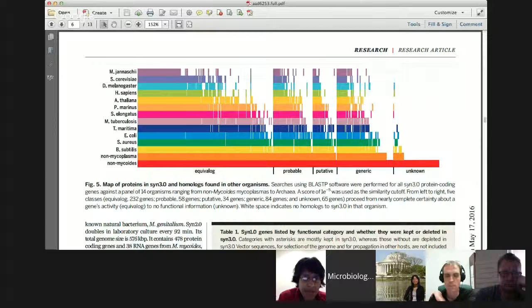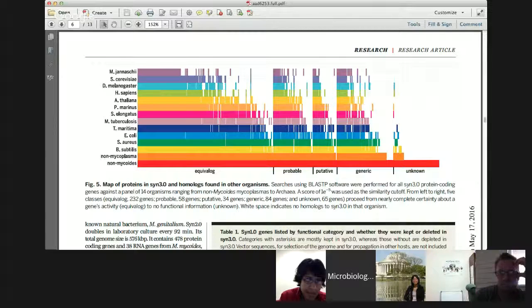So what they're doing now is they just ran BLAST-P, and they used a pretty low E-value here. And they basically said, do you see this by sequence similarity only? That's all we're looking at. Do you see something similar in all these other organisms? So they've got Homo sapiens on there, they've got Drosophila, and then E. coli, Staph aureus, and then some Mycoplasma non-mycoides.